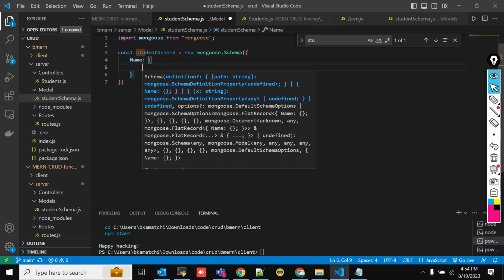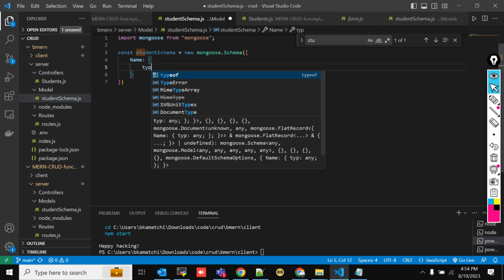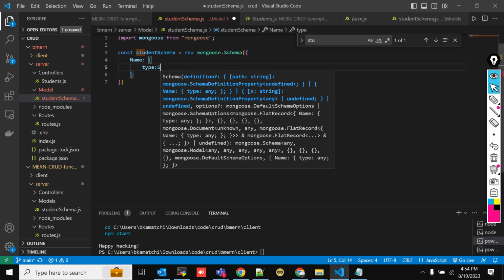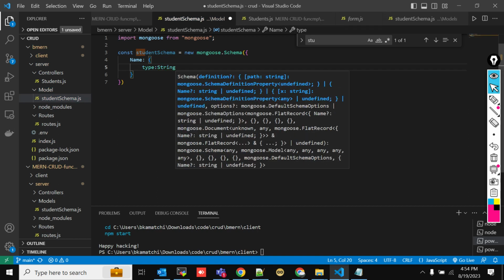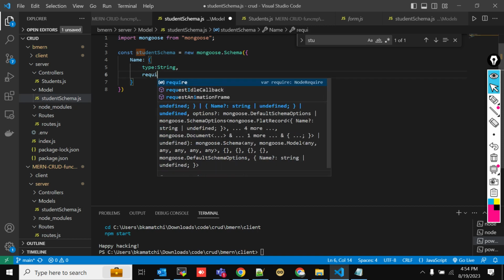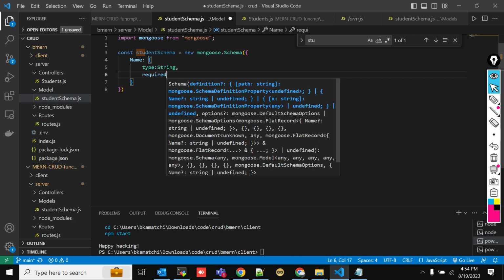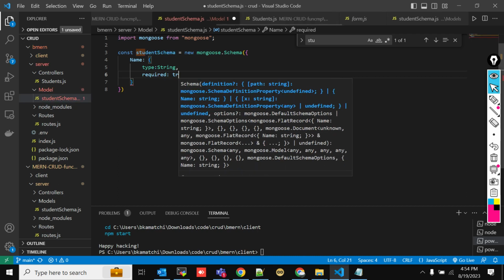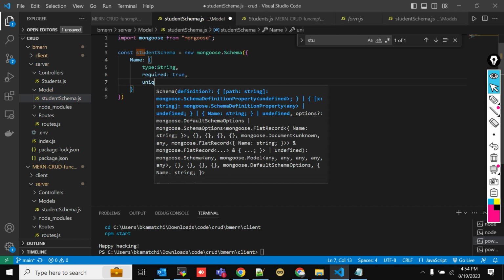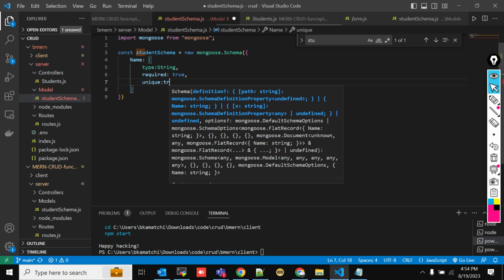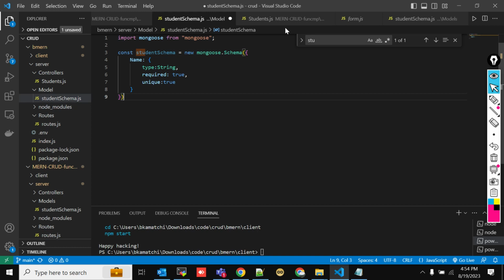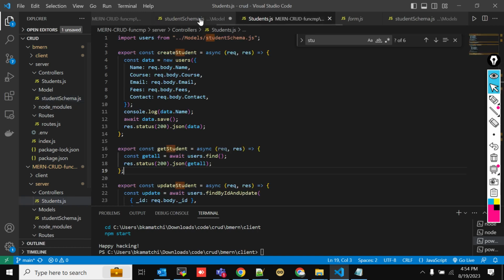The name, type is string, comma, required is true, and then unique true.